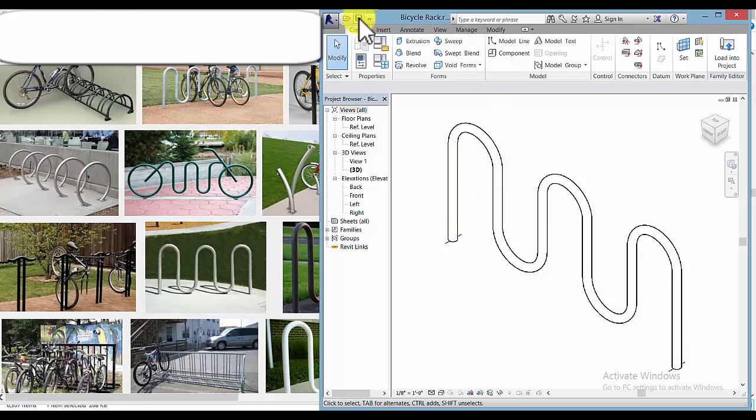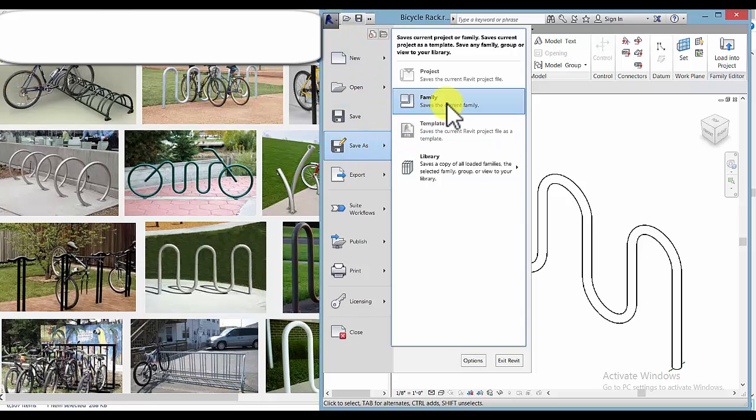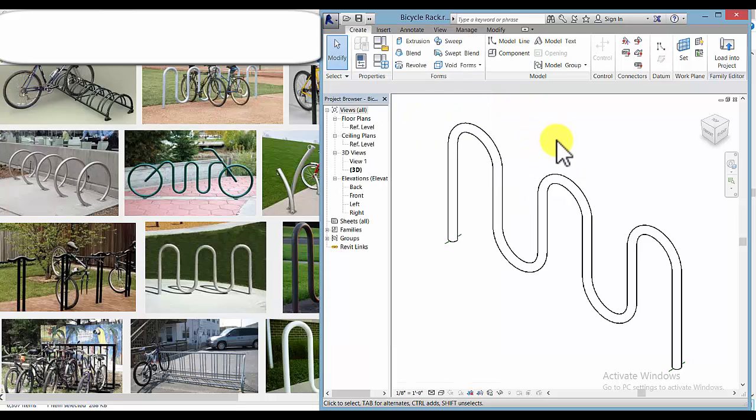We're going to save the file as a different name and put it in your individual folder for this course, or family folder, which you should probably have by now, or start one so that you can start to build your library. Save it as a different name, maybe My Bike Rack, and then you can start to edit it.